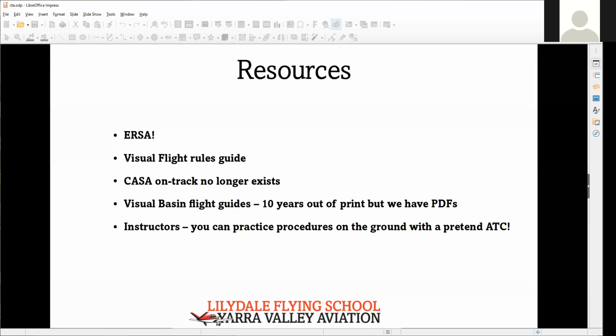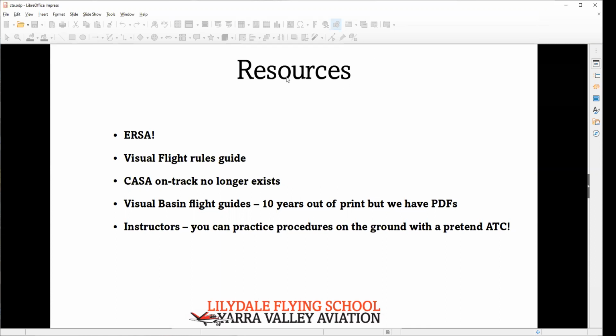The Visual Flight Rules Guide will give you further information on how to plan such a flight, and an easy to interpret view of the rules and the CASA documents. There used to be a CASA on-track system, which they've now taken off the website.